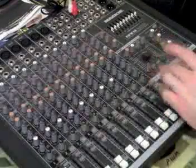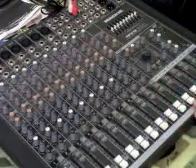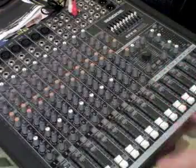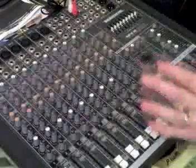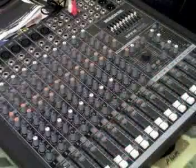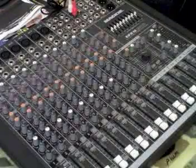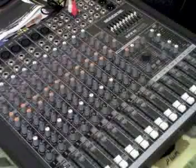So subgroup 1 is your stereo left, subgroup 2 is your stereo right, and they then feed the main mix. Now this is getting very complicated, so I'm not going to go into that. Not all desks are the same when it comes to that, but a lot of desks do have subgroups, and as I said, that's one of the possible uses for a subgroup configuration: your drum kit.